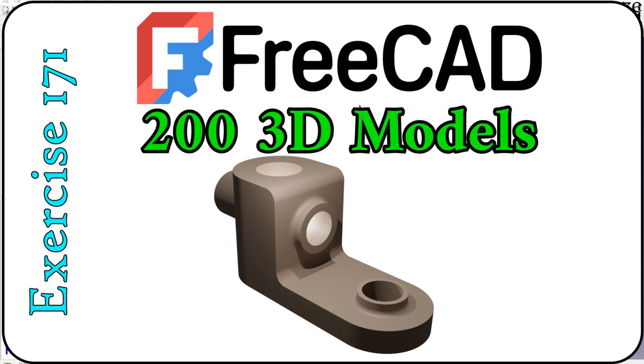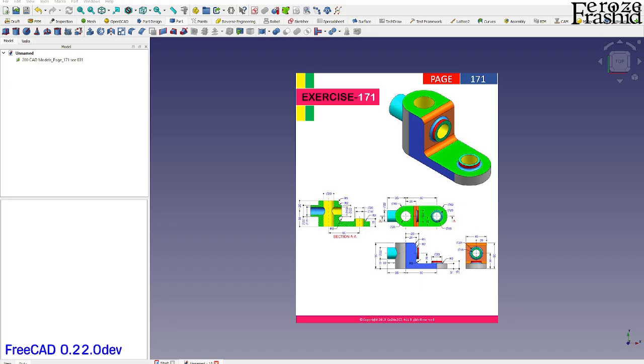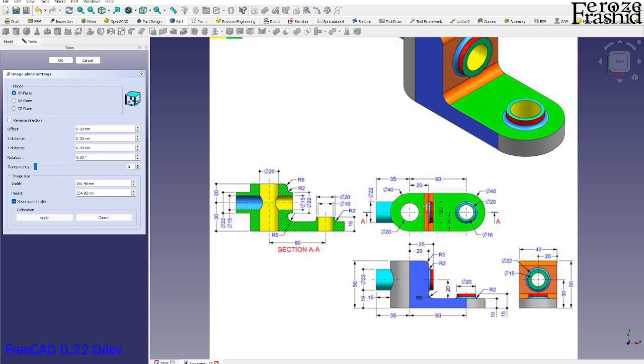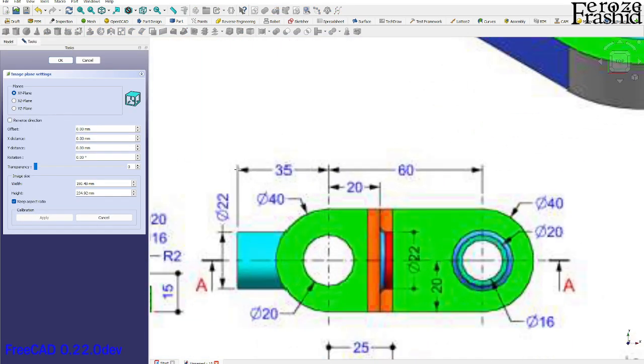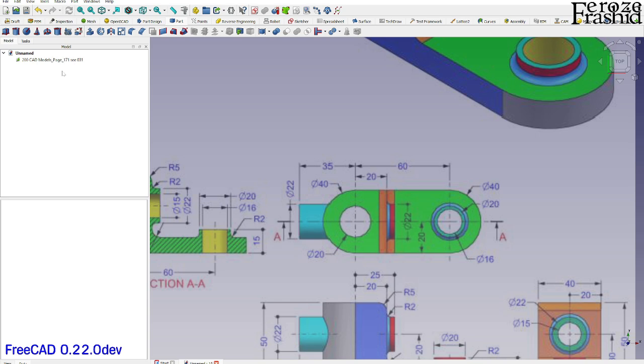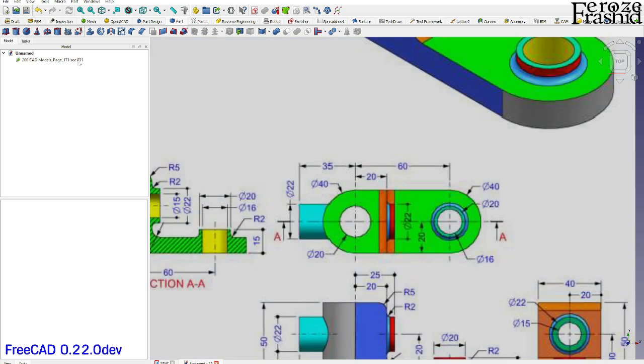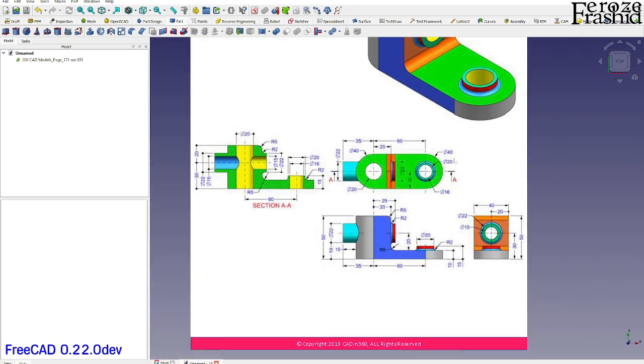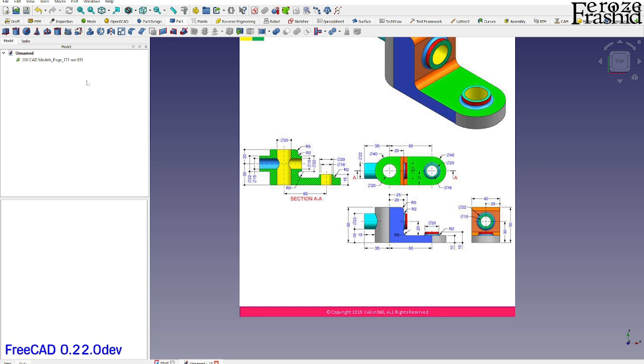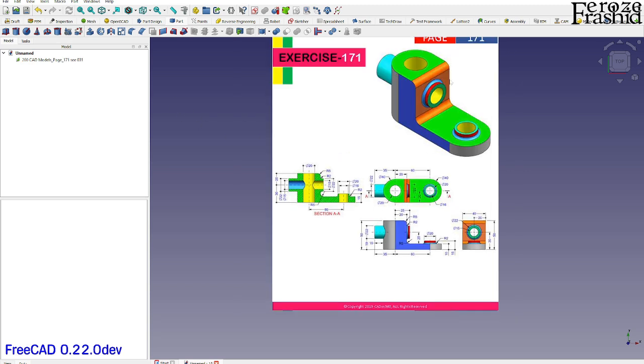My friends, in my 3D CAD models in FreeCAD series, today I'll be working on exercise 171, which is really similar to one of the previous models that we did. Exercise 31, which has been a while back, was a similar object.